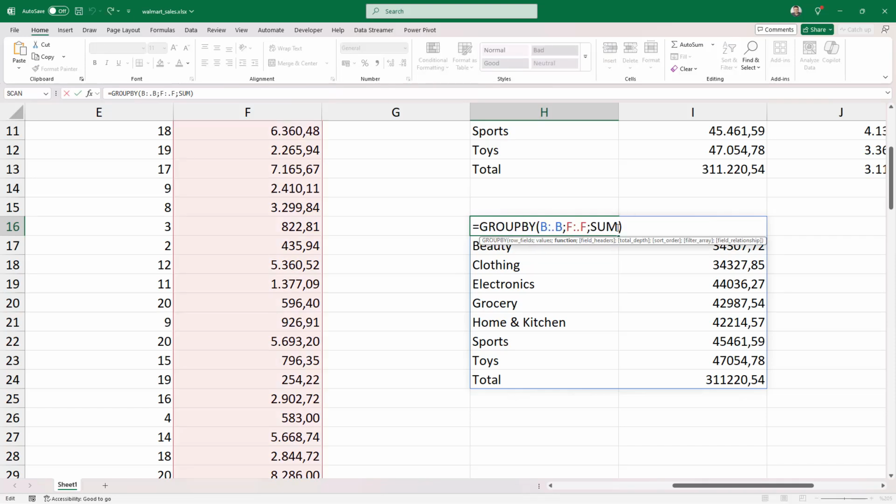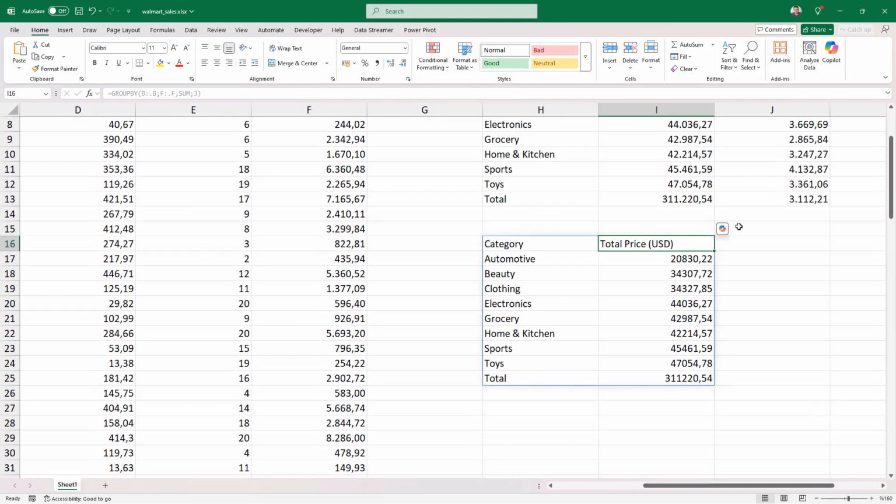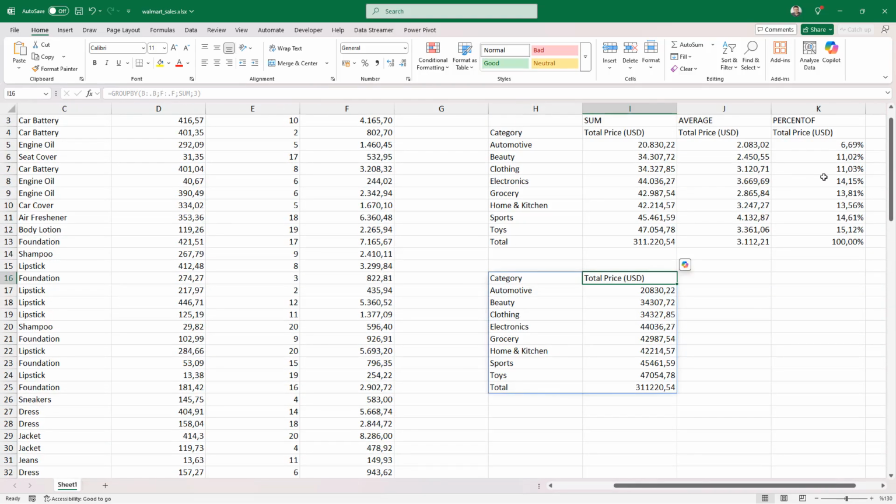Let's bring our titles and totals from here. I'm making it 3 from here, and when I press enter, the titles you see are there. Now if we want to see not only the total price but also the average and percent of values here, we'll need to add an Hstack function to our formula here. For this, I'm enlarging it from here again.